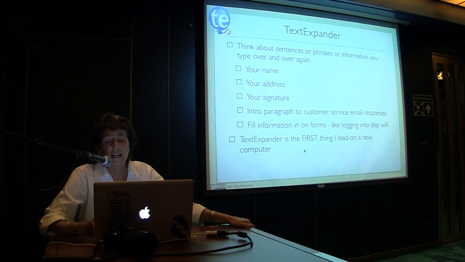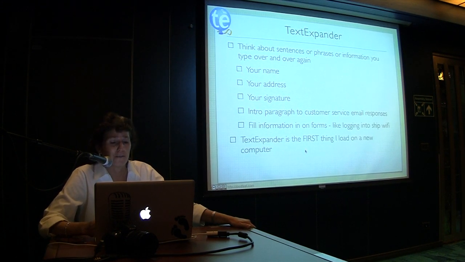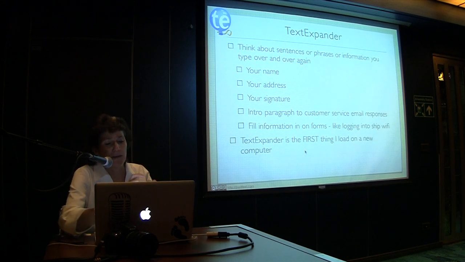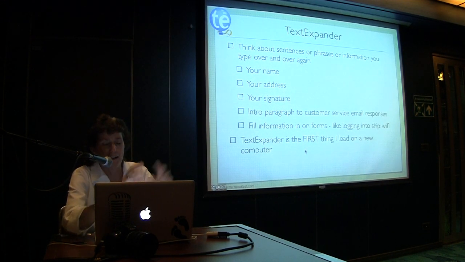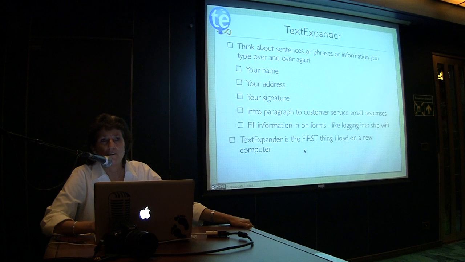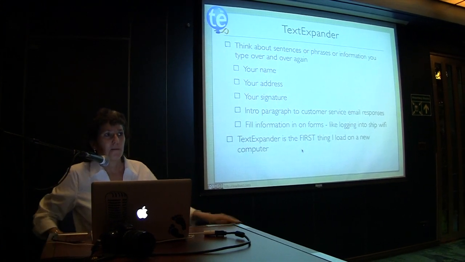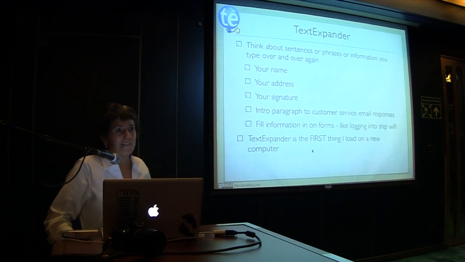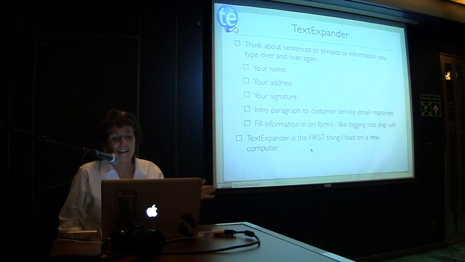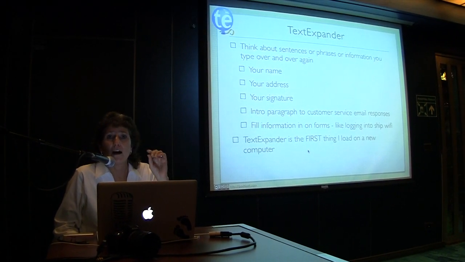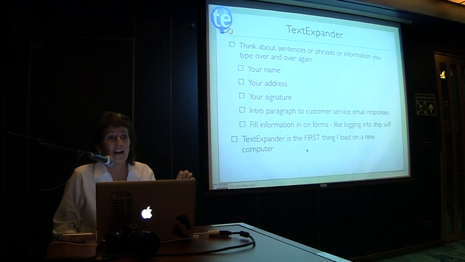Well, I was bragging to Jean last night. Yeah, I just use Text Expander for that. I type FN for first name and LN for last name, and I go through it like that. And she says, why didn't you have it fill out the whole form all at once for you? Because I didn't know it could do that. I mean, I've watched Don teach it, but I forgot it could do that. So this morning, in about 10 minutes, I was able to figure out how to do it on my own.